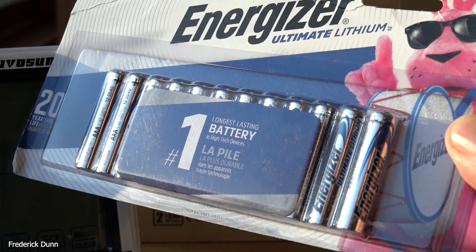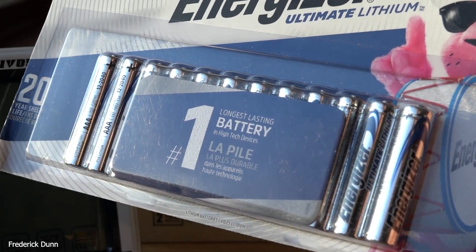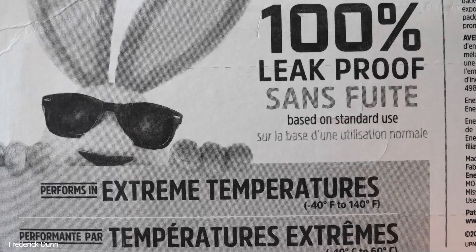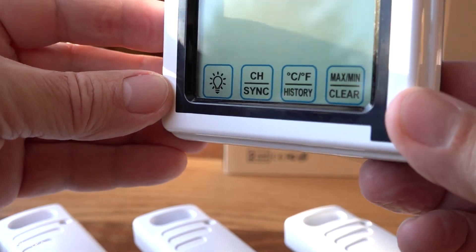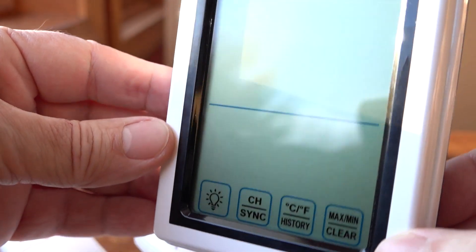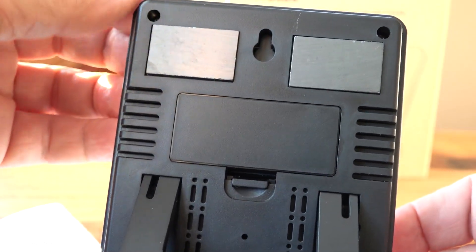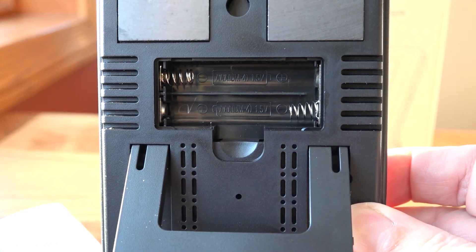The first one we're looking at comes with its own batteries. The other two I'm going to use Energizer Lithiums — they're the longest lasting best batteries. Look at the temperature parameters: minus 40 degrees to 140 degrees Fahrenheit, 20-year shelf life, and they do really well when stored. Each one of these home base units had a little protective plastic piece over the front — you just peel that off. They have illumination, channels, and Celsius or Fahrenheit readouts. Only one of them will show you the day. This particular one has magnets on the back or you can put a screw on the wall.